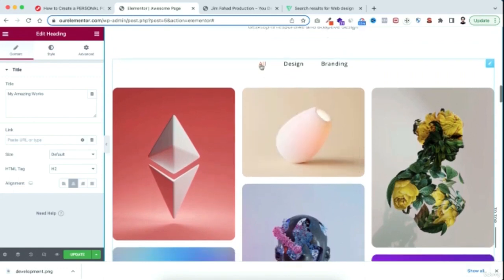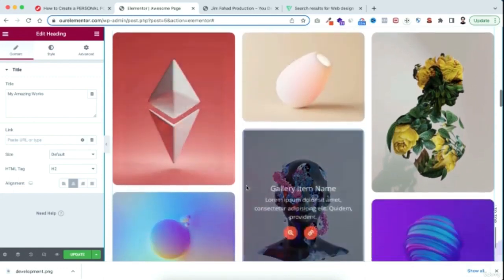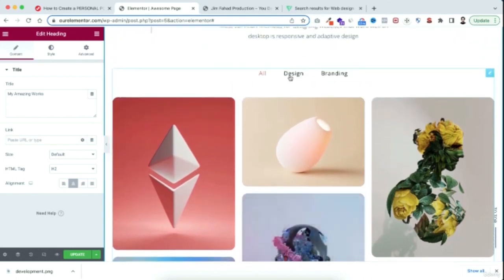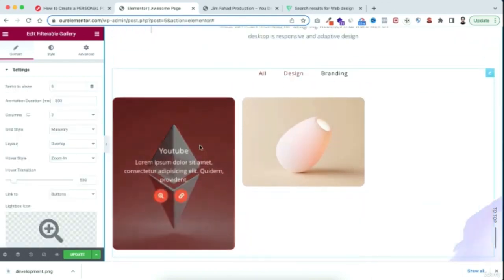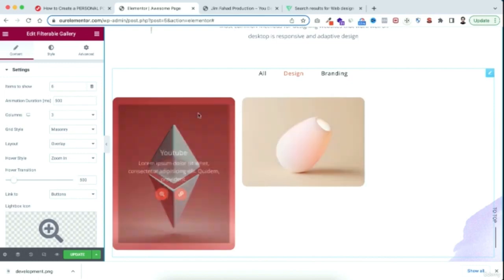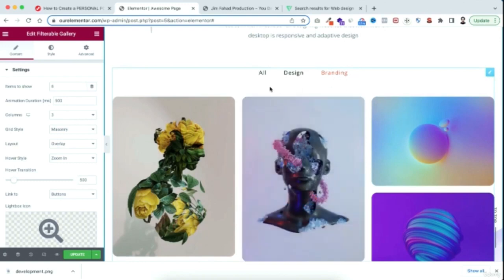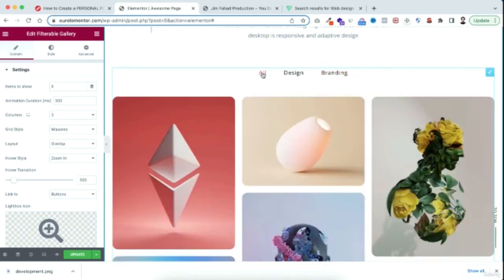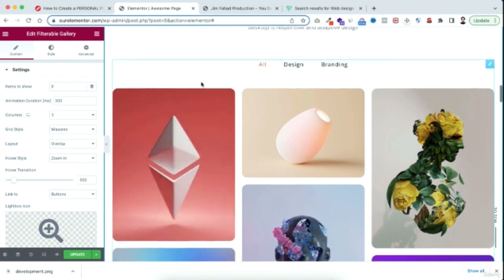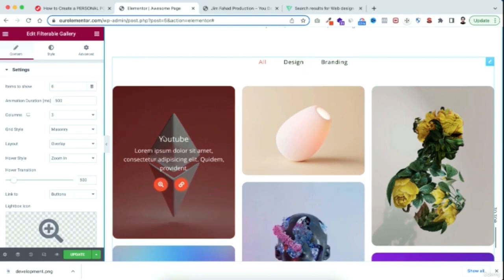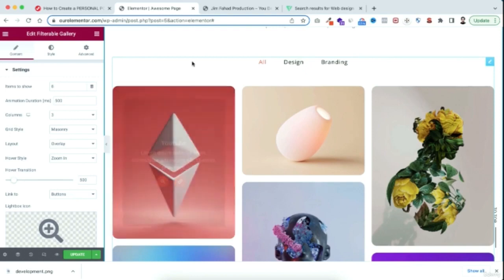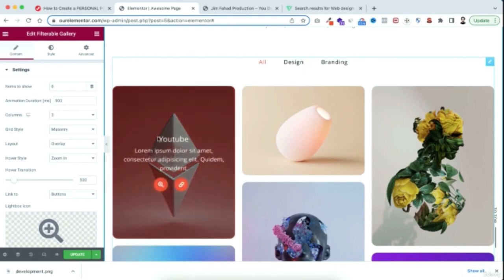Like here we can see all, that's why we can see all the categories work here. And if we click on design, we can see only the works that are under the design category. If we click on branding, we can see all the works that are under the branding category. So here I'm clicking on all. Before we start working with these filters, first I want to show you how to work with these single works or single portfolios. Here you see, if I hover over it, we can see a title here, we can see a paragraph. Here is a plus icon.